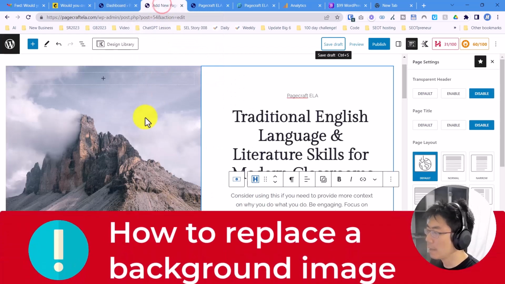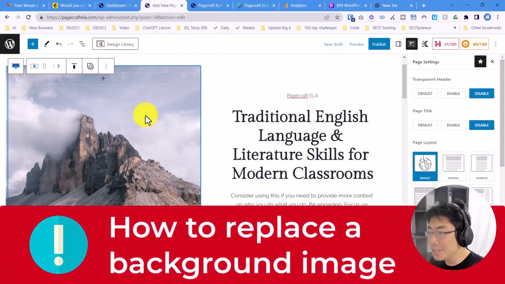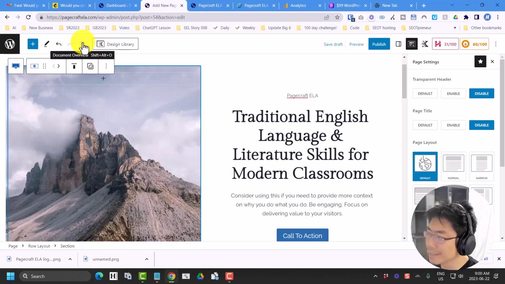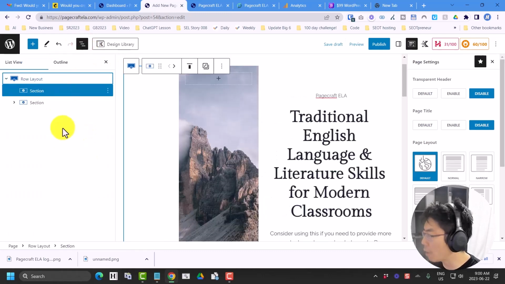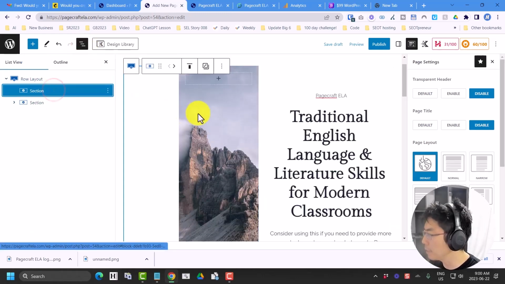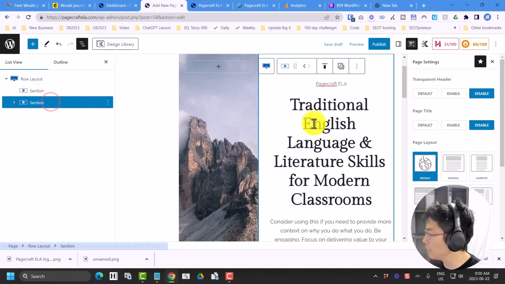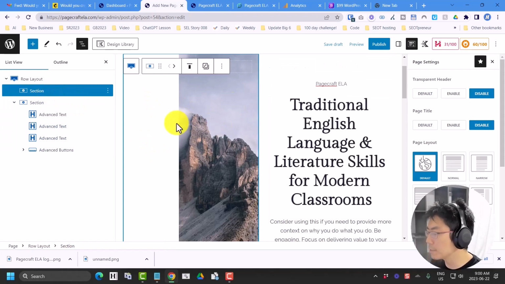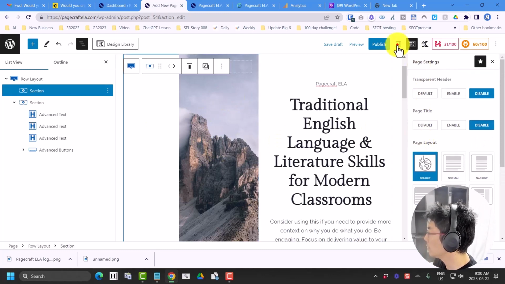So up here I have this image. Now this image is full screen, and I don't see how to change this yet. That's the confusing part sometimes with WordPress. So I'm just going to click on this hamburger and see how it's set up. Now I see that I'm in this section. So this is a highlight. I can click here and go to the other section. I can open these up. But when I'm in this section, I see that there's actually no block in there. So this is set as a background. Let's see, I want to see the blocks.